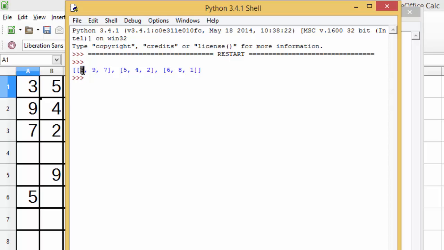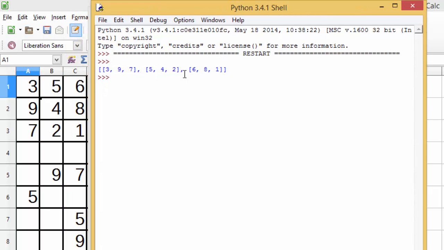Well, the first element has square brackets at the beginning and end, so it's a list. It's got two commas in it, so it's got three elements, the numbers 3, 9 and 7, which clearly represent 3, 9 and 7 going down here. 5, 4 and 2 represent the second column, and 6, 8 and 1 represent the third column.